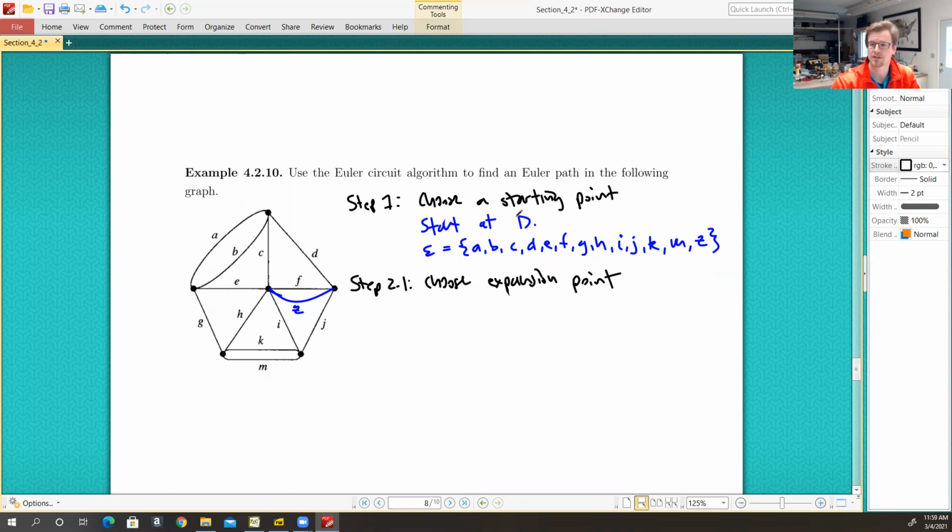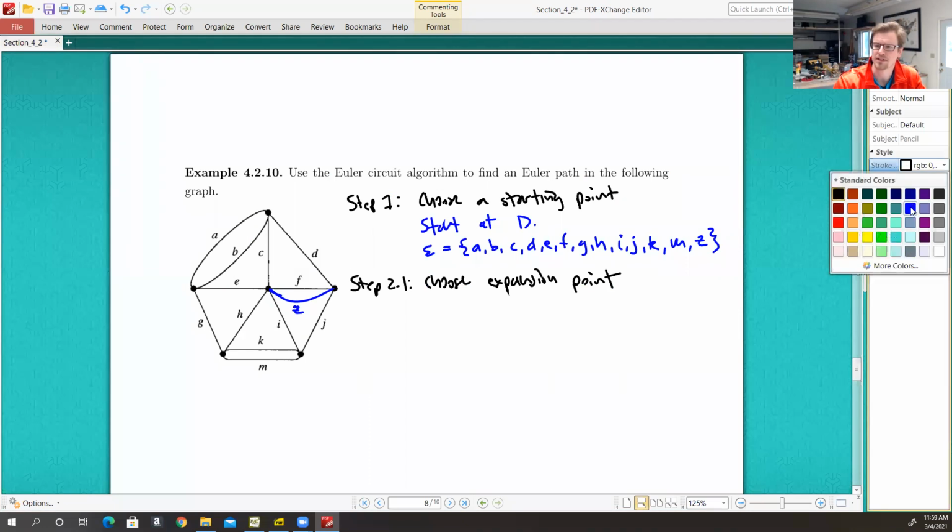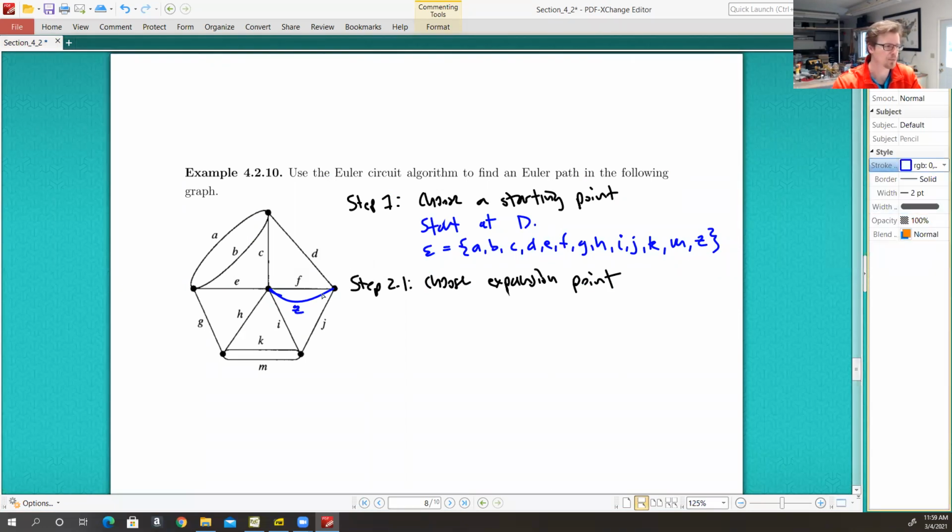I said I wanted to start at D, but we didn't actually label these to say what vertices these are. So we're going to label them as A, B, C, D, E, and F. So it should have been clear, or hopefully it was clear, that this is where I wanted to start, since, as I said previously, I want to first travel along the edge Z.